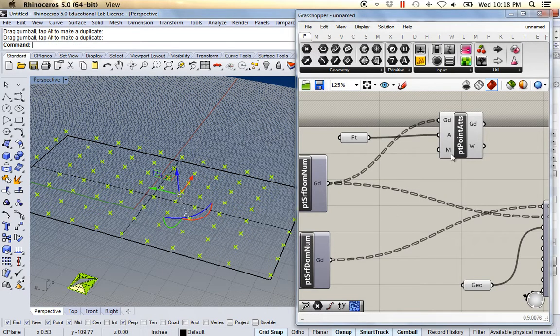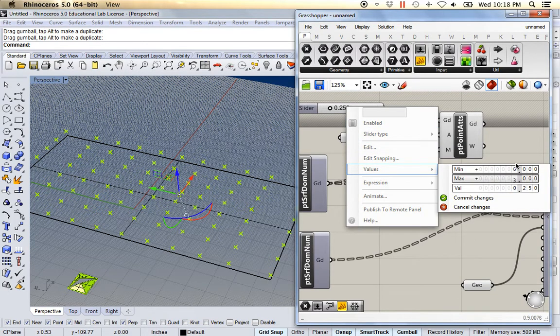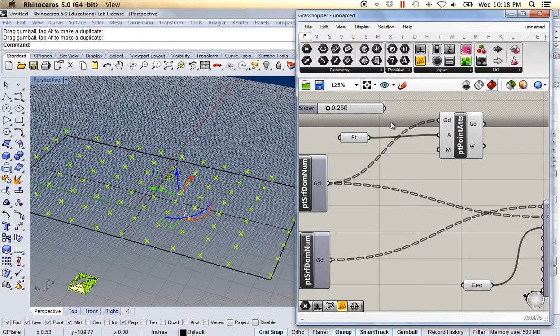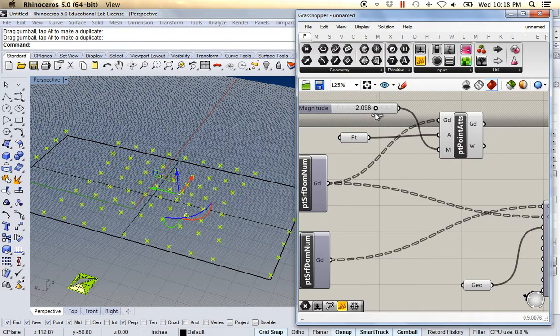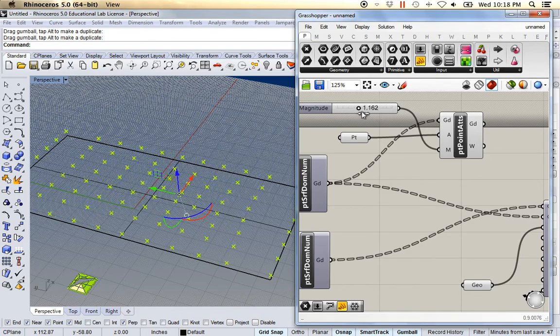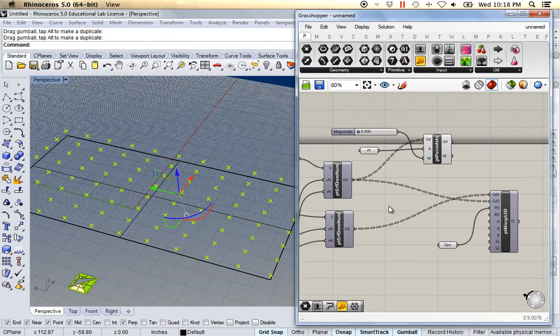And I can control the amount of attraction that it has, right? It's just a number slider. So I can put in a number slider, adjust that value, and I can plug that in. So now, without having to move the point around, I can adjust how much strength that one point has. All right, so let's test this out.